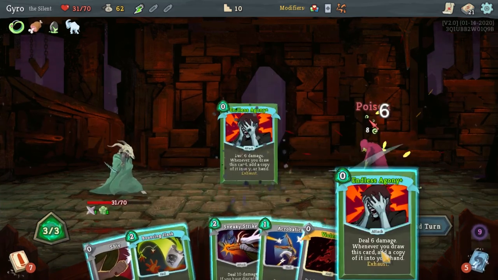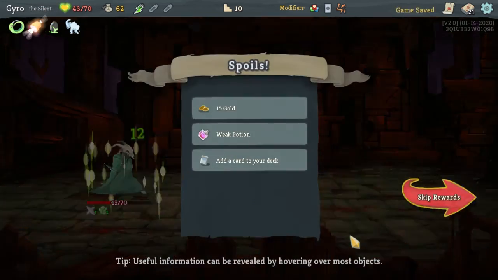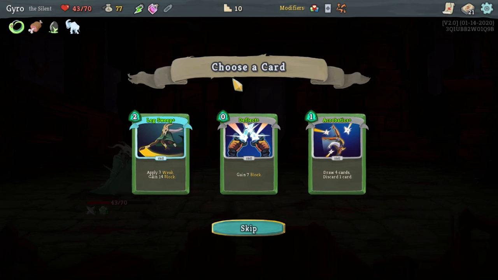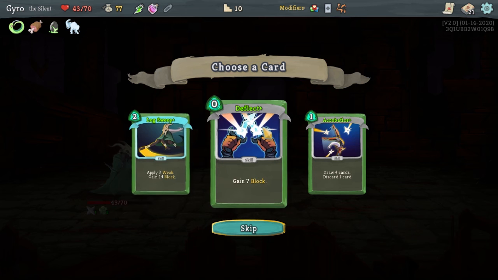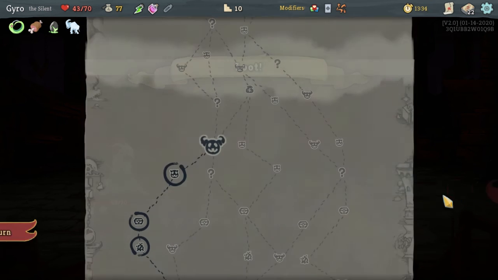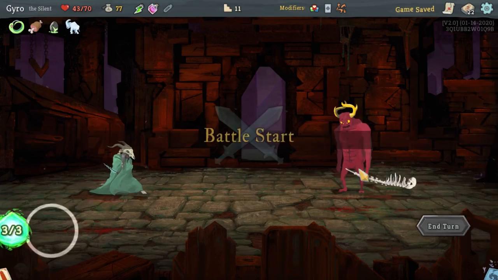Hello, would you like some endless agony? Some more endless agony? Good, weak potion. I need a block, block, block. Gain 14 block. Gain 7 block for free. Yeah, get that one. Oh, this is bad, this is bad, this is bad.